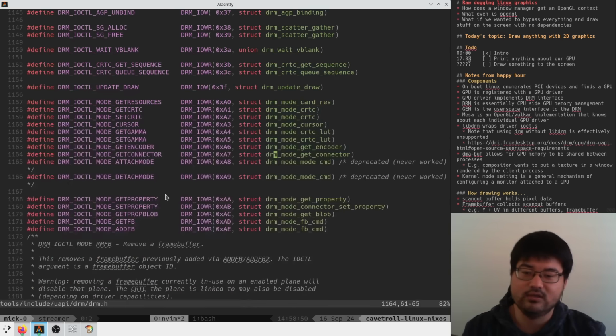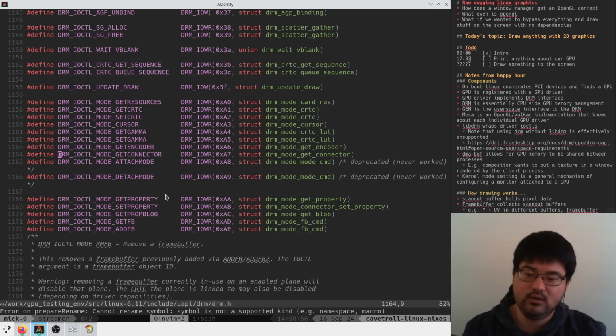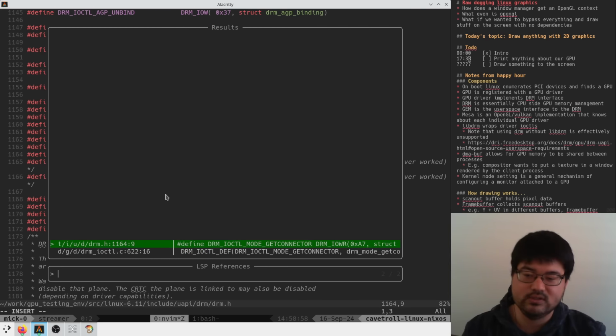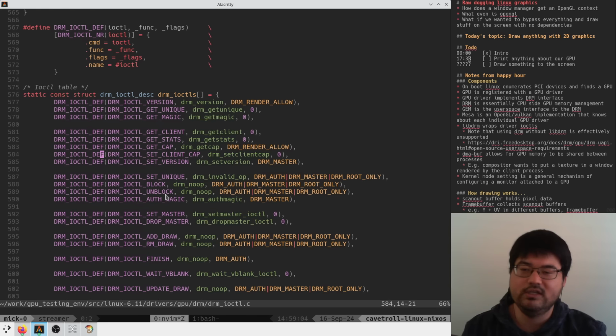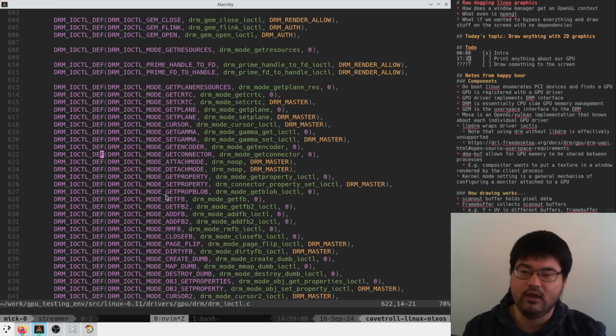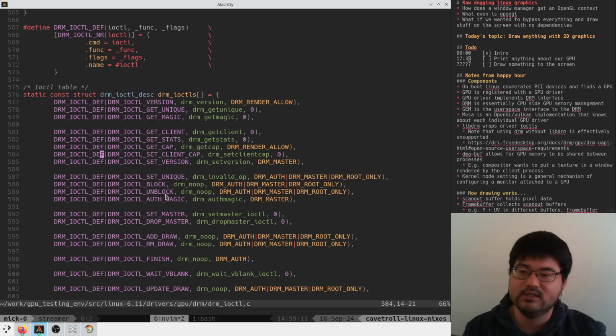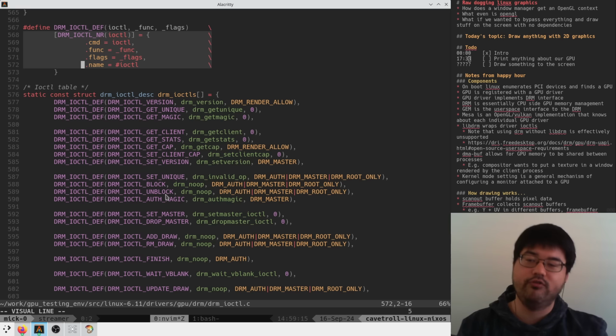Get connector. So this is just defining the ioctl parameters. Who uses this? Here we go. DRM ioctl def. What am I looking at? DRM ioctls. Okay, so he defines these things, and this sets some sort of function parameter to func.